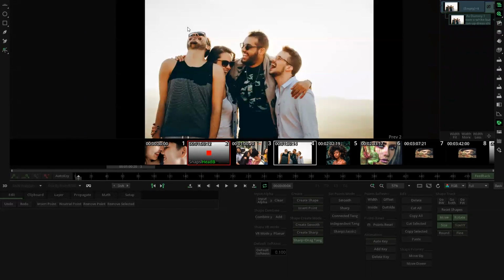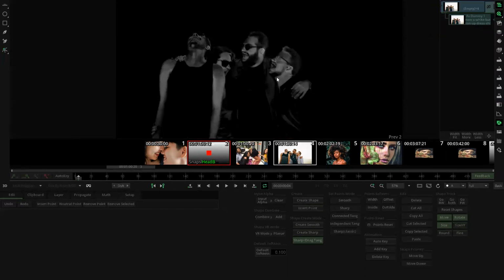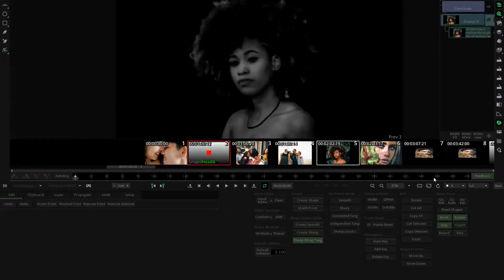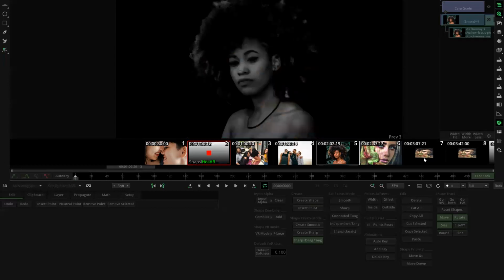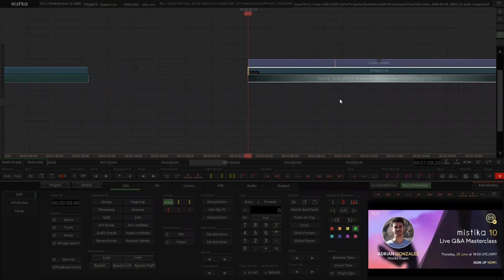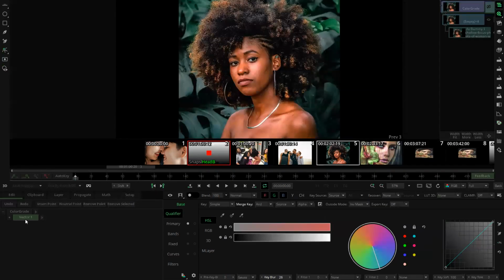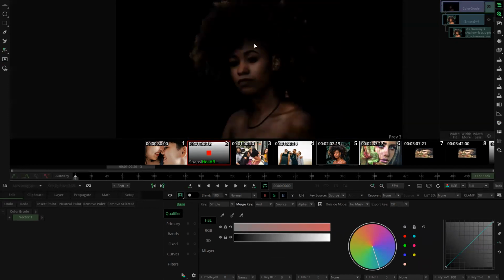For example, here, this is the shot. And if I go to the alpha, these are my selections. In this particular case, it works really well as well. So we have this shot, go to my alpha, and it automatically applies that selection, which can be used later in color grade. So for this particular case, I can just go to my grading. I'm going to remove it, sorry, and I can just go to merge key, and I'm using the source because the selection is in my alpha. So I'm bringing just my selection here in my color grade.